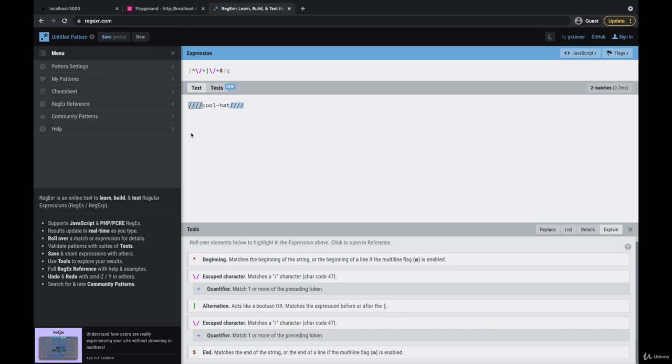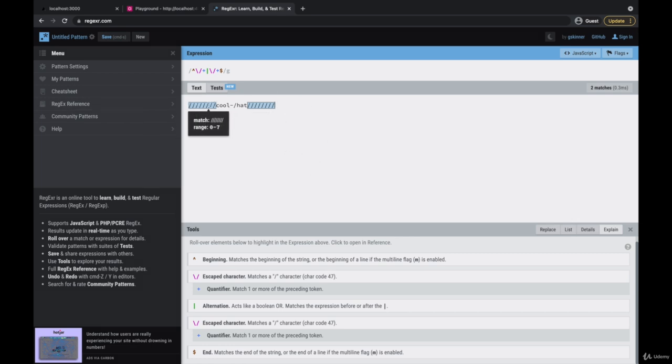So you can see I'm matching all the slashes at the beginning and at the end. If something would be in the middle, it would not match. I'm just matching the beginning and the end of the string. So that's a regular expression. It's a very good tool, regexr.com. If you want to understand some regular expression, just copy it here and use some string to see what you are matching in your string.